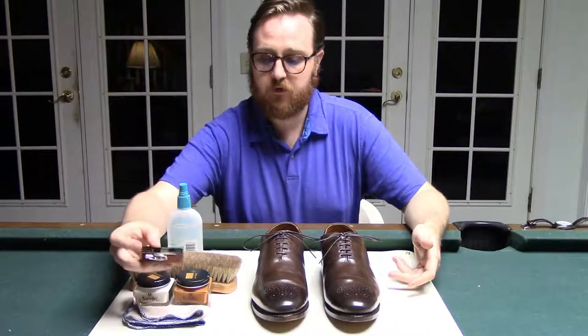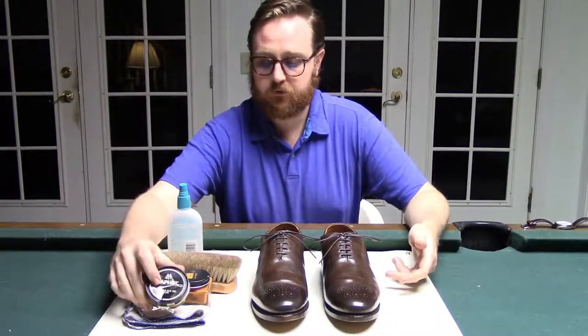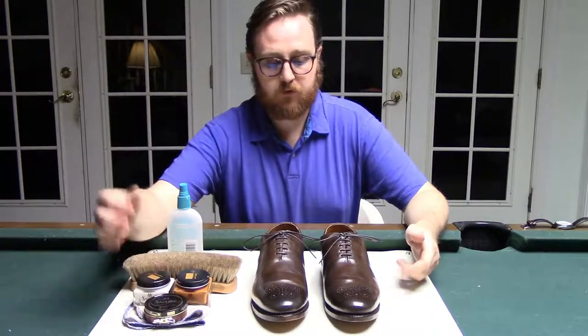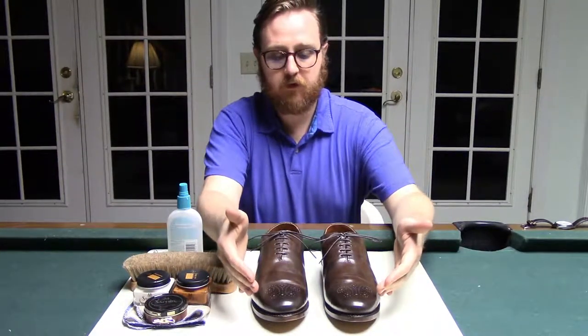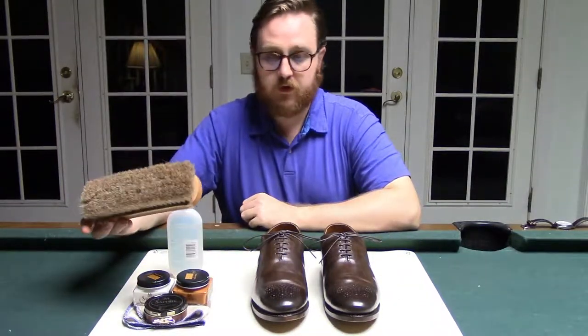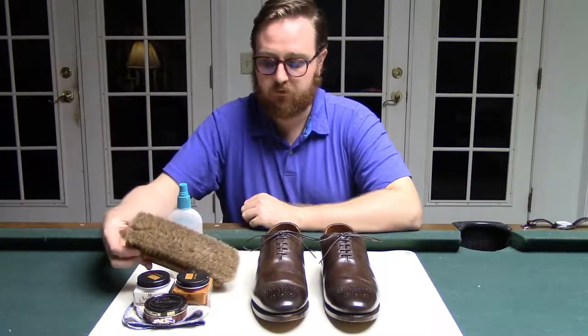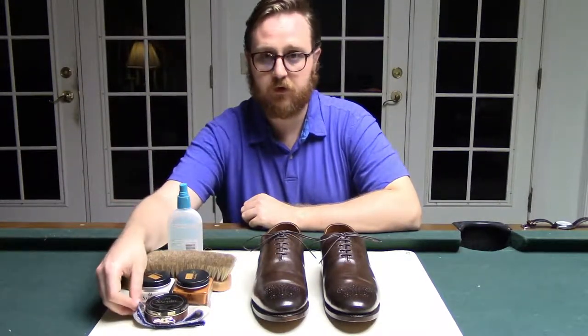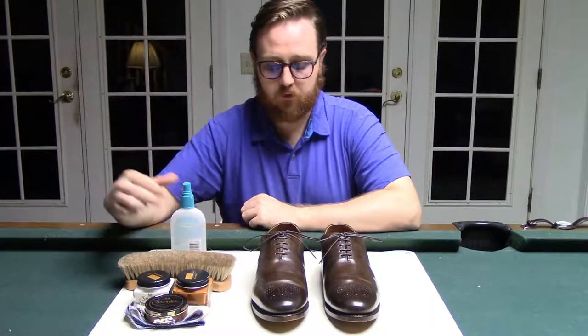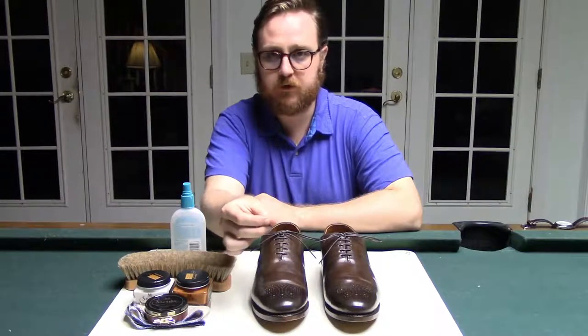And then we finished it off with the Medaille d'Or wax polish. And that is what really set off the shine on the toe boxes. We used a horsehair brush to clean it and buff the waxes, and then we used our chamois and some water to get the toe boxes really just looking good.